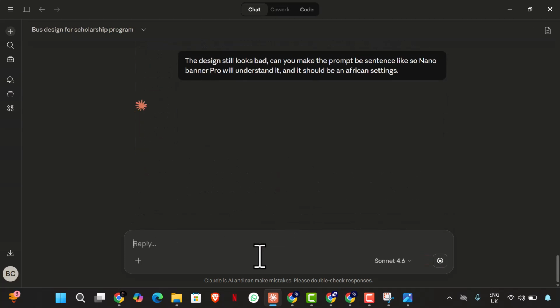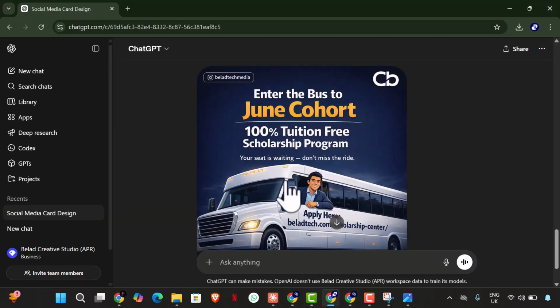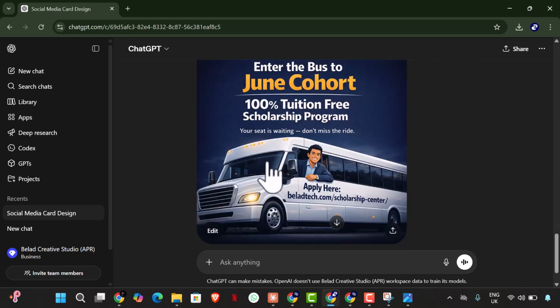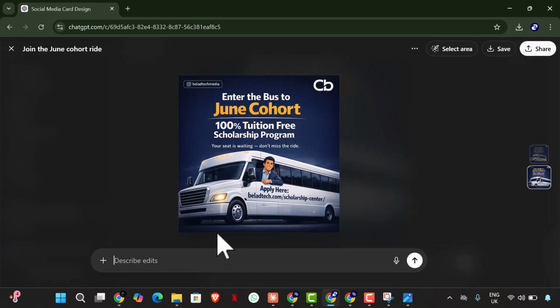So let's see what that will be. So let's see what this did. So this says enter the bus to June court, 100% free. So we could do some edit. I think this is better. So let me edit it. So now trying to edit, I'll select this area for now.